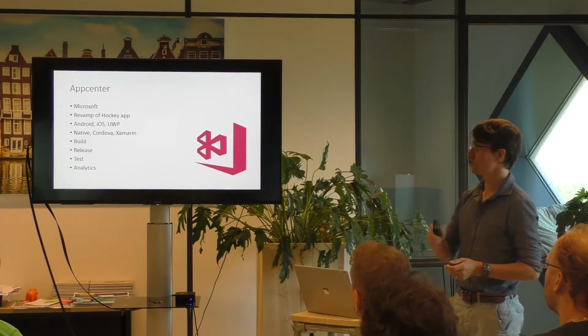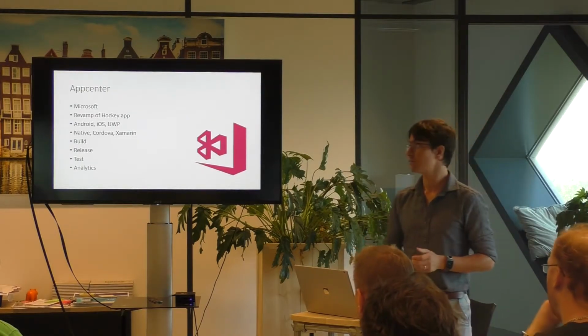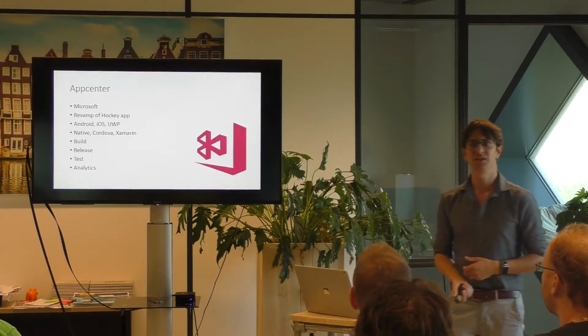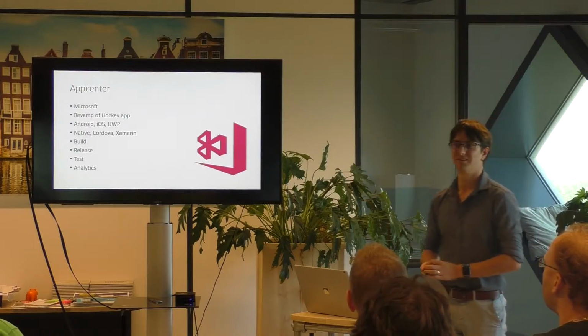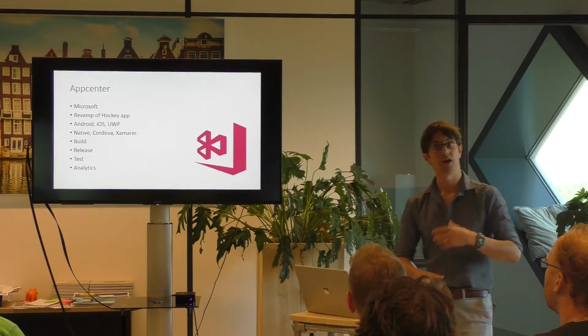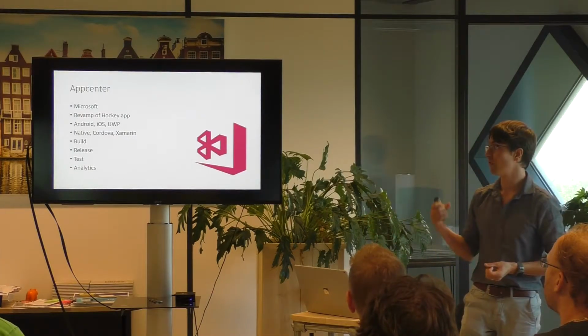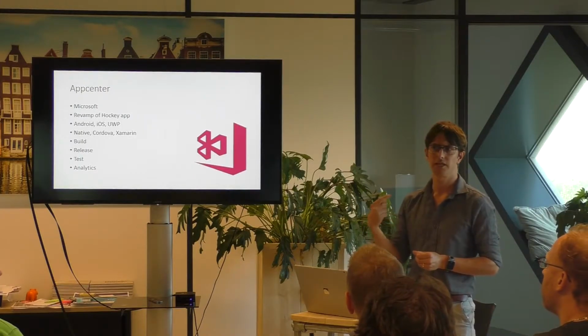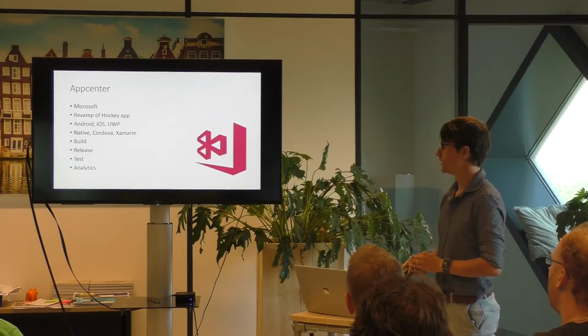It supports Android, iOS, and UWP apps. Actually, it does Android and iOS better than UWP, because it used to be HockeyApp, and they have a lot more experience with that. Then within that, you can choose whether you have a native app, a Cordova app, or a Xamarin app. I think now you have React Native too, but they're updating this relatively quickly.